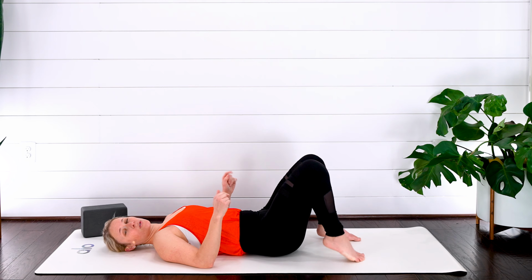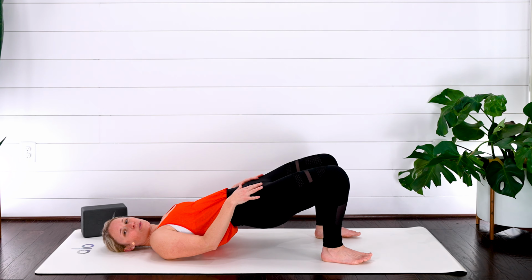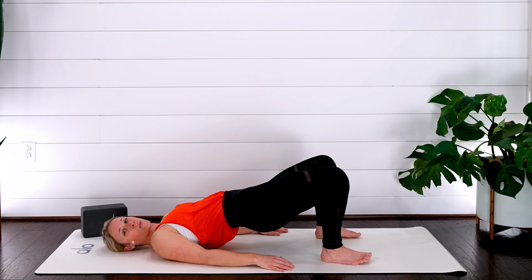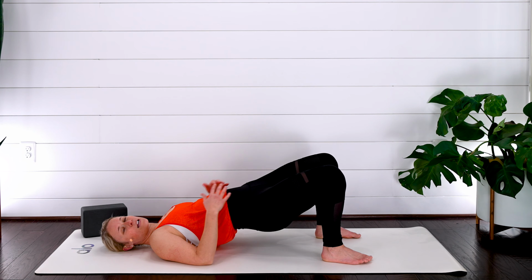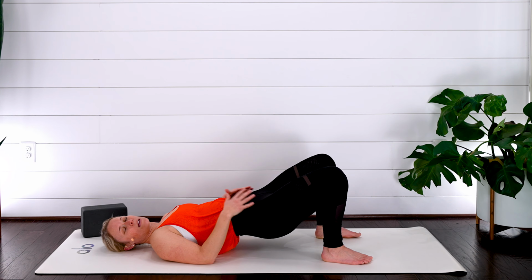We're going to scoot your heels in toward your sit bones and then just gently press those hips, lifting your hips up towards the sky. Lengthen out through the front thighs. Notice the opening in the front of the hips. Notice those glutes firing up. You don't want to feel anything in your back. And then maybe you just send the hips over towards the right hand side. And then shift the hips over towards the left-hand side. So you're just gently shifting those hips from side to side. Maybe you dip down just a little bit, making a little bit of a U shape. Kind of warming the glutes up, opening up those hips.